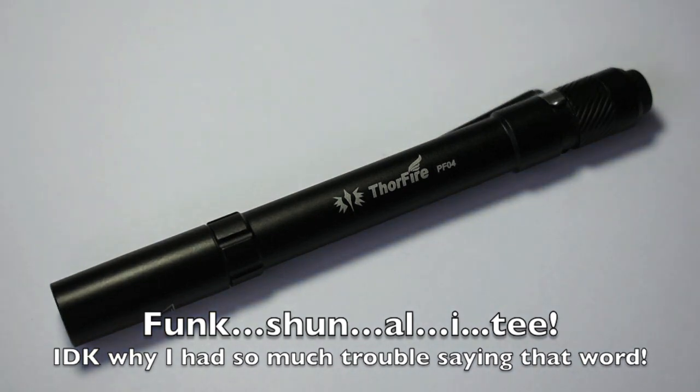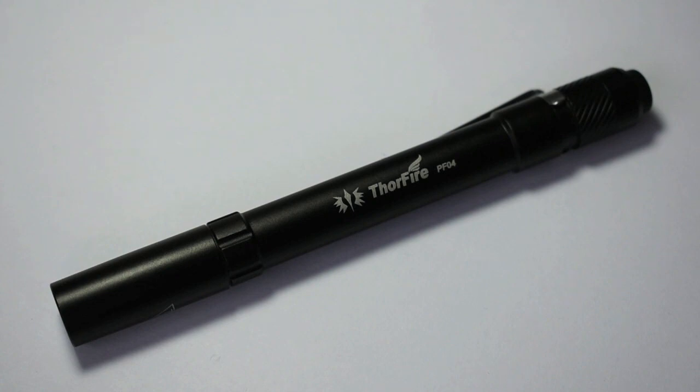I'm kind of torn as to whether or not I recommend this flashlight. I don't really mind that it didn't pass the water resistance test because this is an EDC flashlight and that test isn't a big deal for that use case. But it does bother me that it didn't pass the impact resistance test — for a while when I shook it, it would turn on and off, which is not good. However, it no longer seems to do it. I dropped it five more times on a hard surface and it's just fine; I can't reproduce the problem.